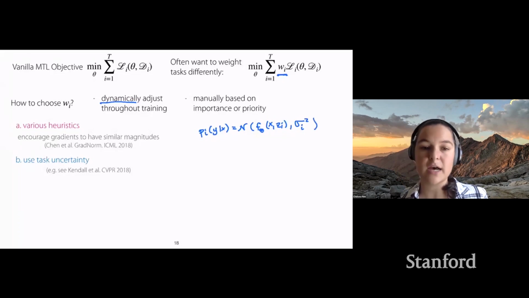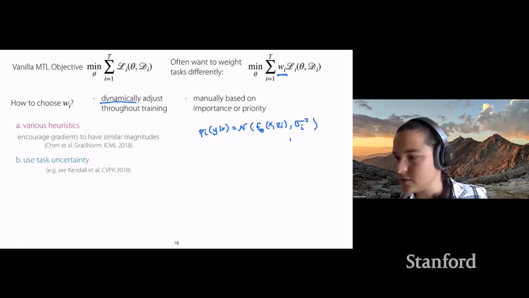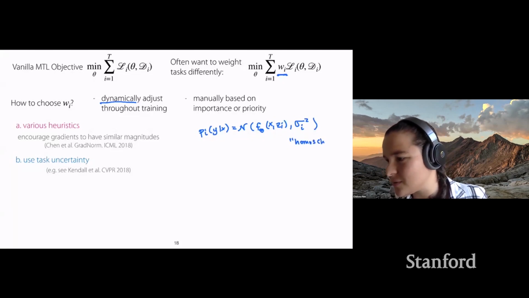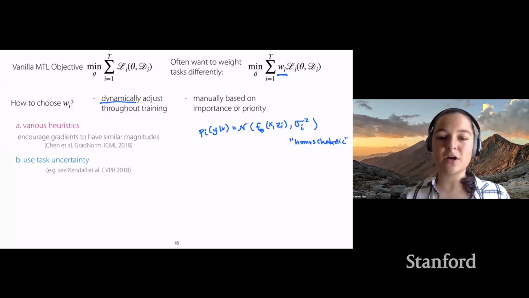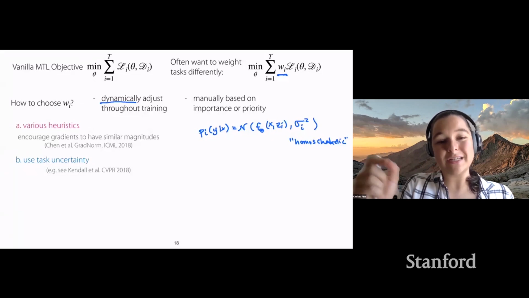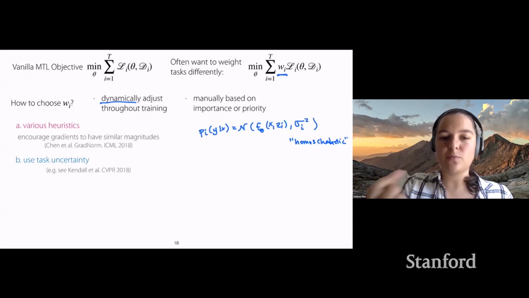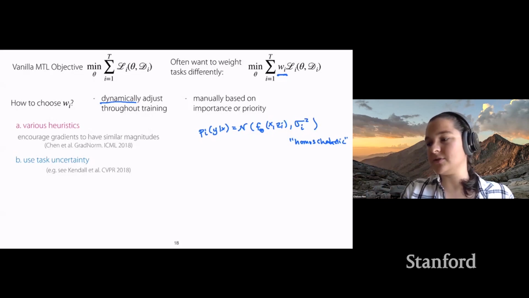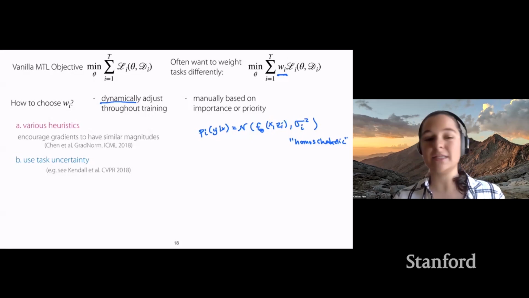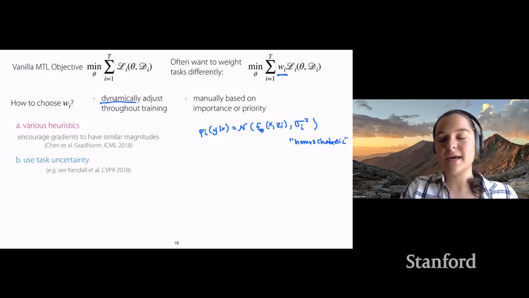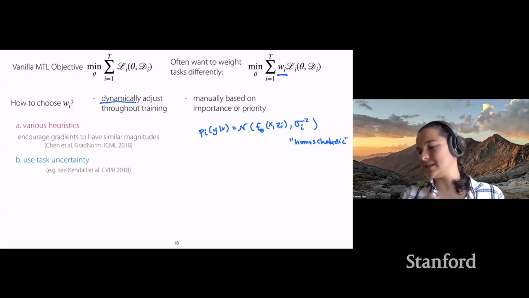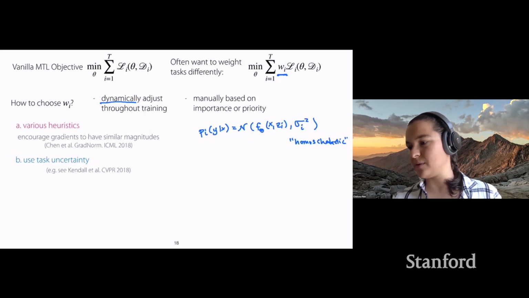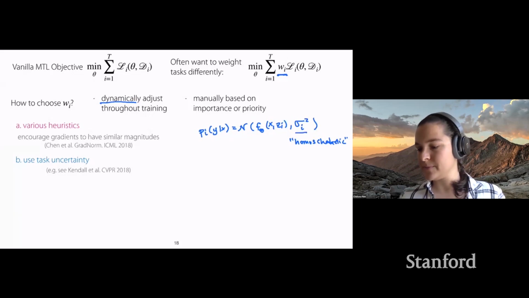And this is what's going to be your task uncertainty. This is also what's called homoscedastic uncertainty, if you want to know a cool term. This is in contrast to the typical uncertainty that you might have with a neural network that is outputting a different uncertainty for each data point. That's what's known as heteroscedastic uncertainty. In this case, it's homoscedastic uncertainty in the sense that it's the same for all data points within a task, but it's representing the uncertainty for that specific task. That's why we have an index of i here. And this is going to be learned.